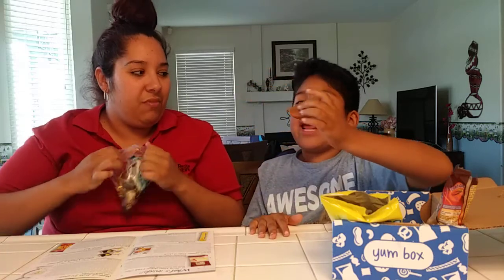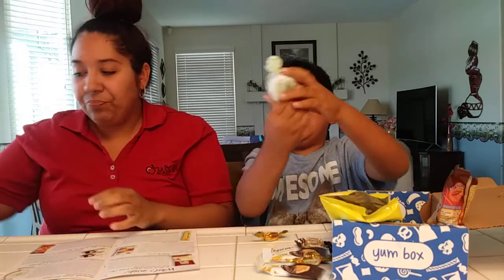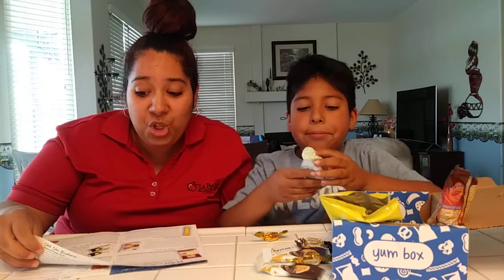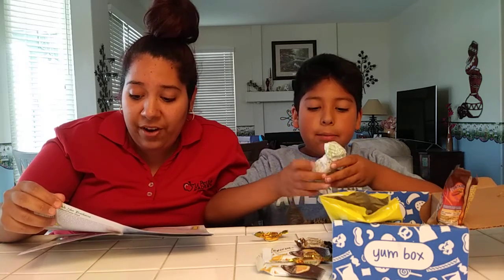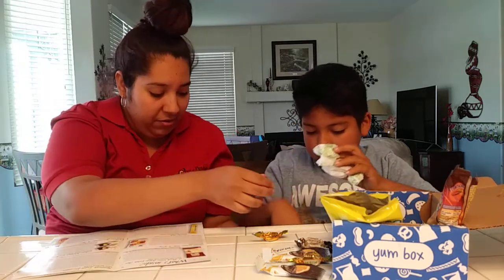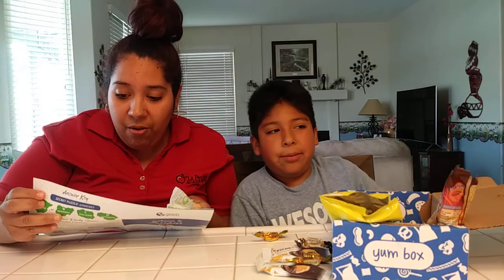Well, now we have the little candy. Probably some bread will cool me down. The bread. Yeah, it cooled me down. Candy. I want to try this one because look how big this is. Wow, that is lemon shortbread cookies, guys. Yummy. So it says the special lemon variety you hold in your hands. Dried cookies. Oh, careful. Let me see. They're dried cookies. I don't know if I like that. I don't know. I need to try it.